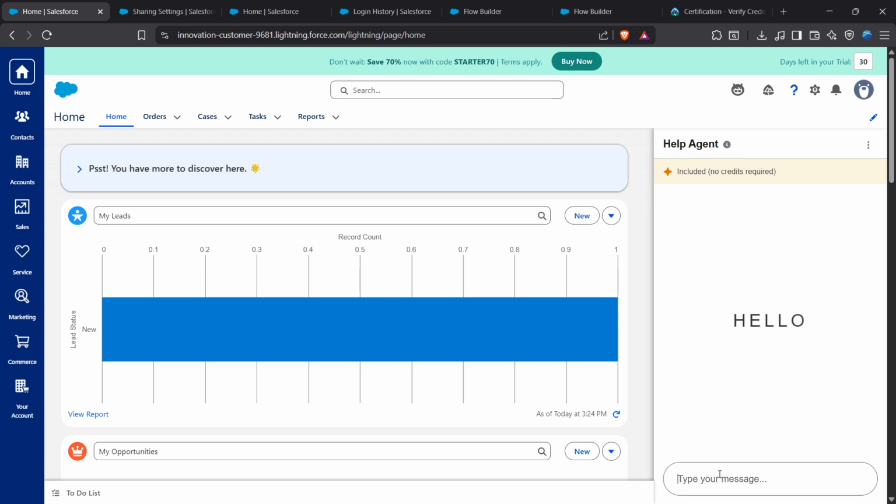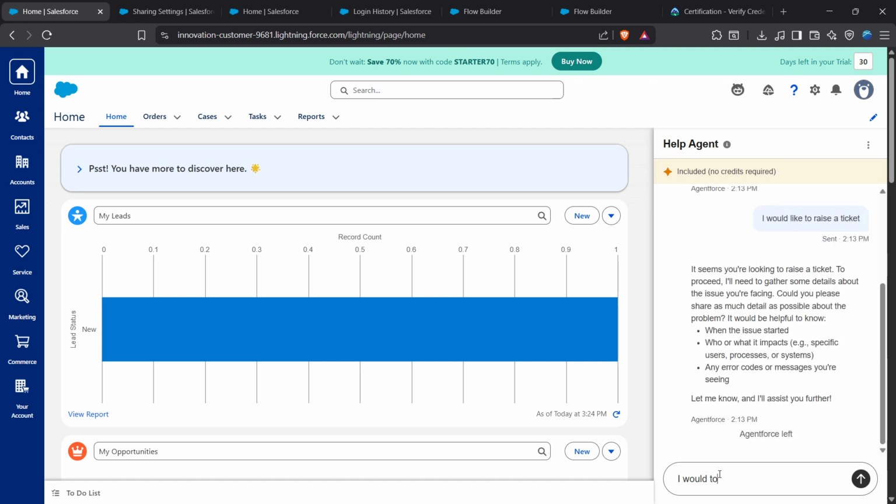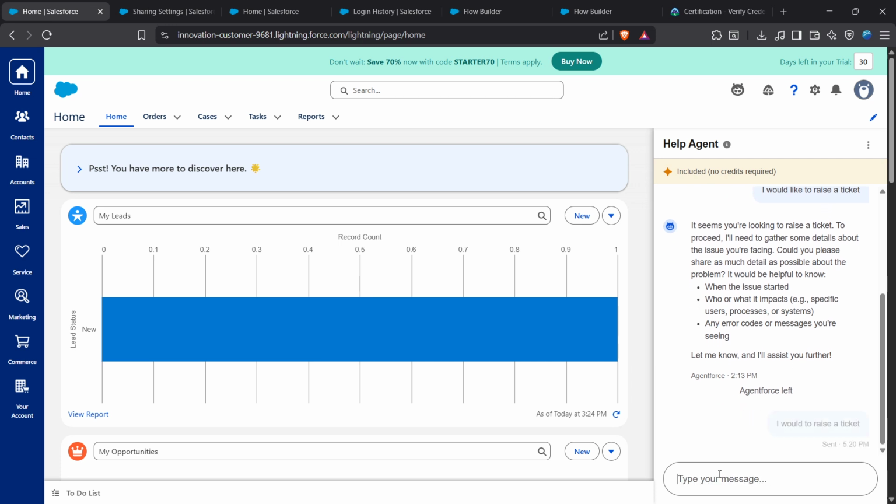Begin with a short summary line that captures the core problem. Then add a brief but thorough description. Include the exact steps you took before the issue appeared, what you expected to happen, and what actually happened. If an error appears, include the exact error text or code.